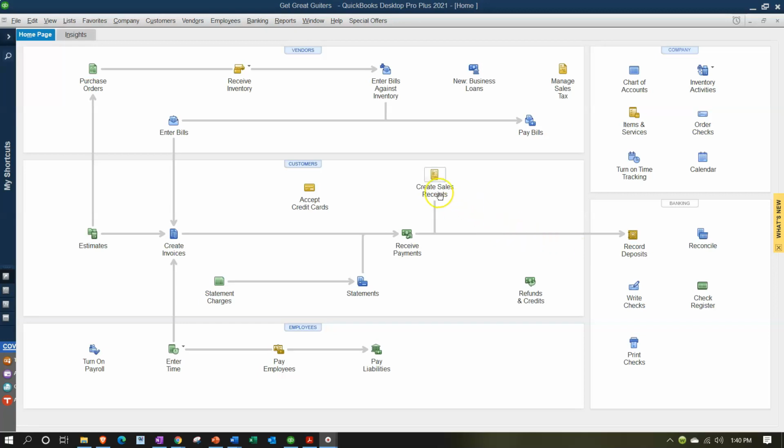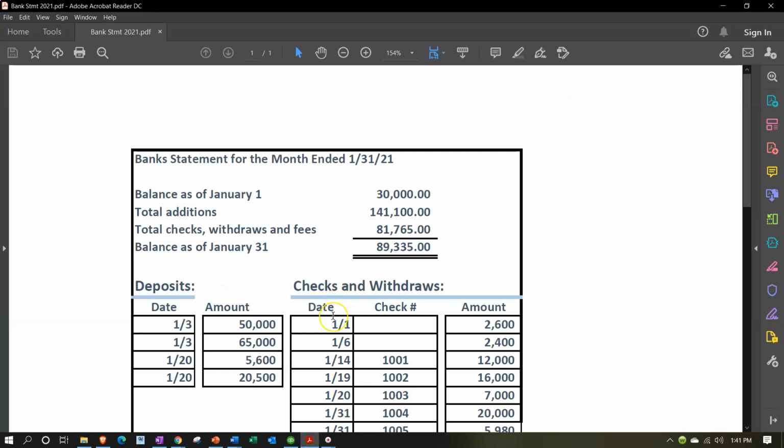You don't have to collect cash, for example, like you would in a restaurant or something like that. You don't have to create the invoice and then track the invoice and track the accounts receivable. So that's the kind of industry that we're first considering here, that this method, the easiest method, would work easiest or best in.